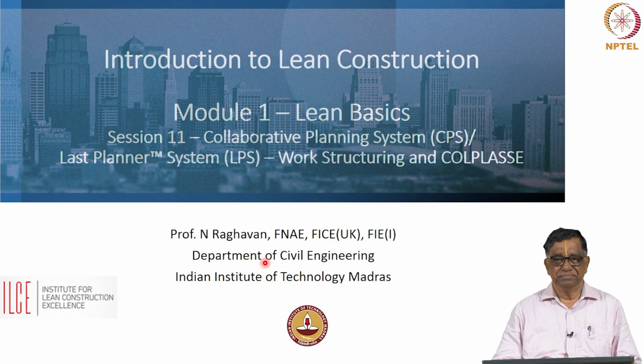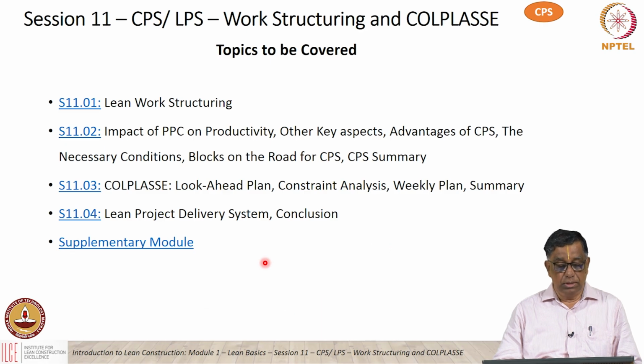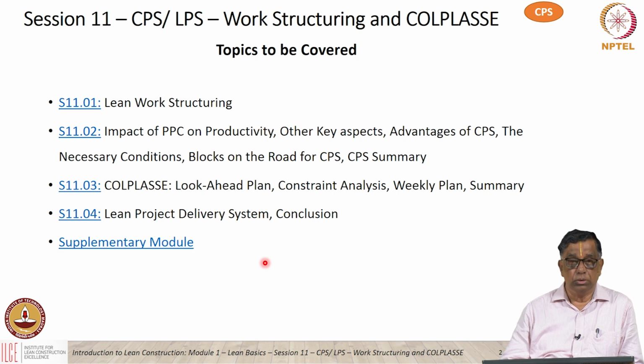Hello everyone. In this module 1 of Lean Basics, session 11, we cover the Lean Collaborative Planning System. Of that, today we are going to cover work structuring, Core Plus and a few other details. If you look at sessions 11.01 through 11.04, they talk about work structuring, then a few things about productivity and so on, then a new process called Core Plus, and finally Lean project delivery.